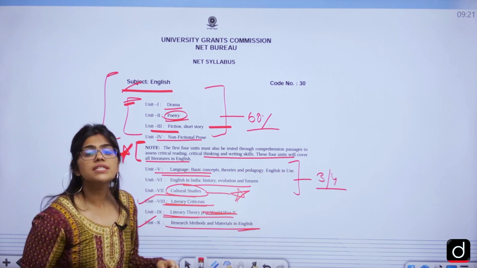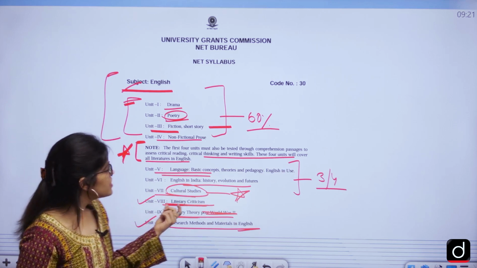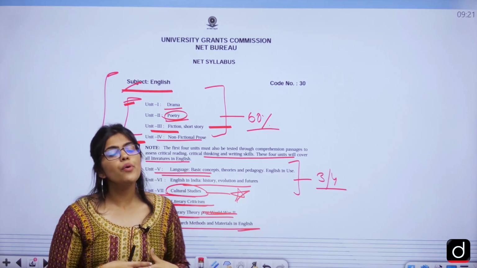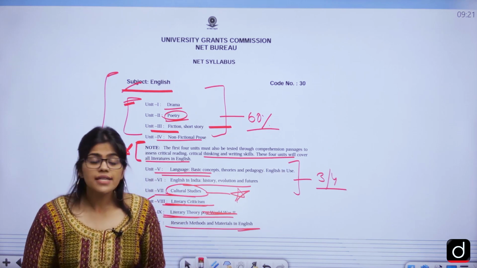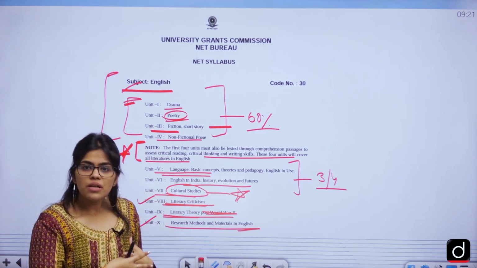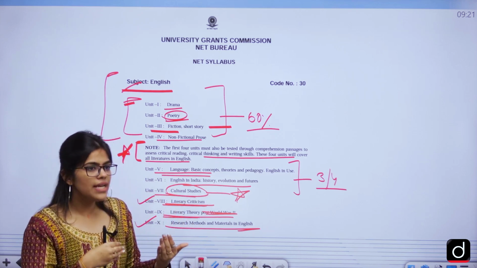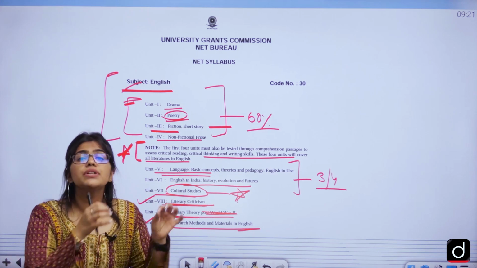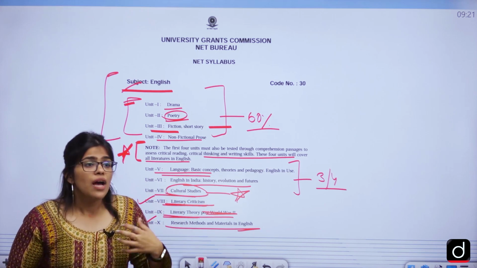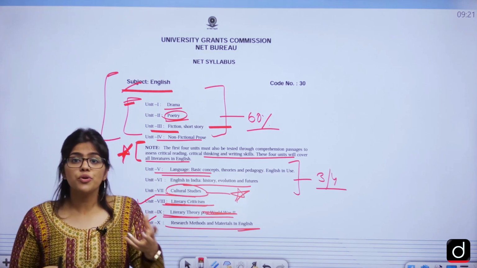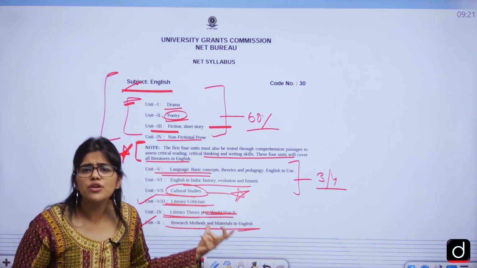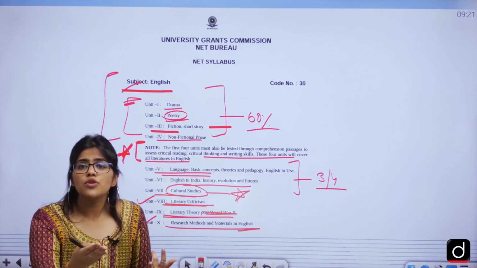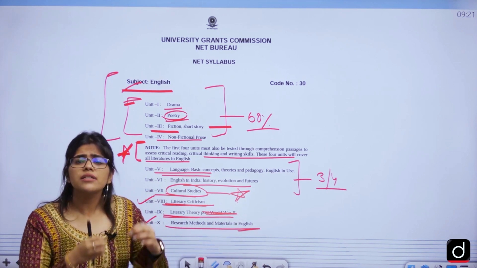Then comes the literary criticism, as I told you. Here you have literary criticism and literary theory. So literary criticism is how you decode the text, right? It is a conventional manner of decoding, the basic approach the different authors or the different writers have given to decode the text. What do you mean by a good text? What do you mean by good poetry? So here you will study about Plato, here you will study about Mimesis, here you'll study about Aristotle, right? And Matthew Arnold, the touchstone method.